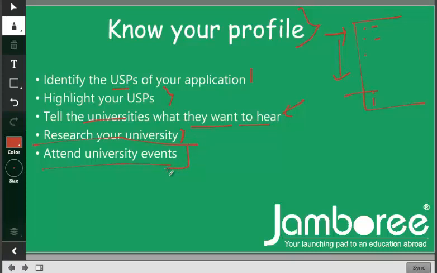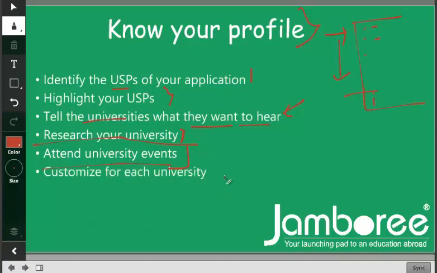Only preparing for the GMAT and taking the GMAT exam is not enough. You have to do a lot of additional stuff to make it to the top universities. If you want to apply to the top 30-40 universities, you have to put in a lot of extra effort in various aspects, right? Of course, if you don't want to apply to a top 50 university, then it's a different story. But if you are still at the part of your MBA journey where you are preparing for your GMAT exam, it does not hurt to aim for or aspire for the top 50 universities, right?